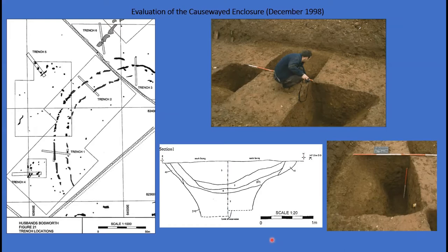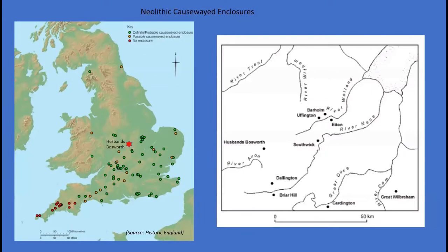A small quantity of pottery and flint was recovered from the excavated slot, with diagnostic pieces only coming from the upper layers. These included middle Neolithic Peterborough Ware pottery, a late Neolithic arrowhead, and a thumbnail scraper. Although these finds indicate the enclosure was still at least partially open during the early Bronze Age, they give no indication of when the monument was actually constructed. Several other features were recorded within the trenches, including a possible line of postholes parallel to the eastern side of the ditch. With the evaluation confirming the geophysical survey results, the area was withdrawn from the proposed quarry extension and subsequently scheduled in 2001.